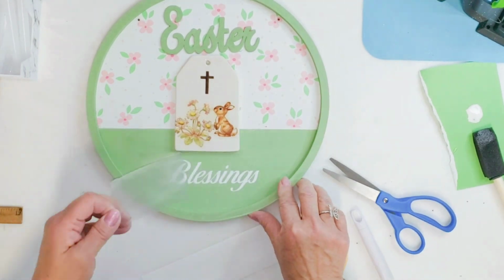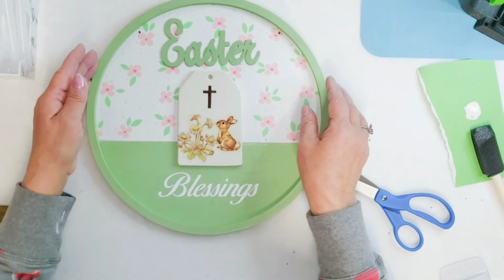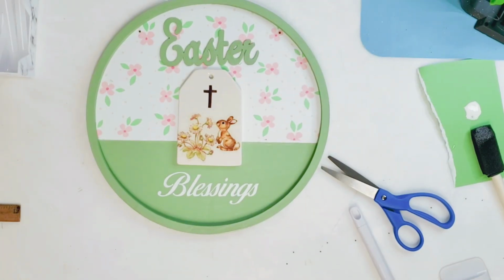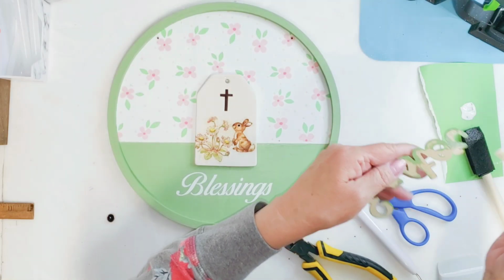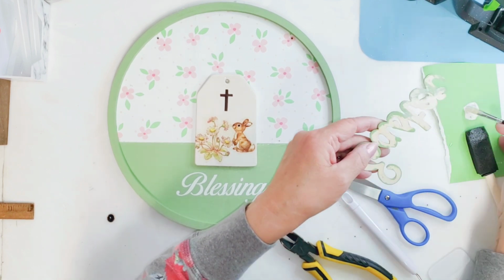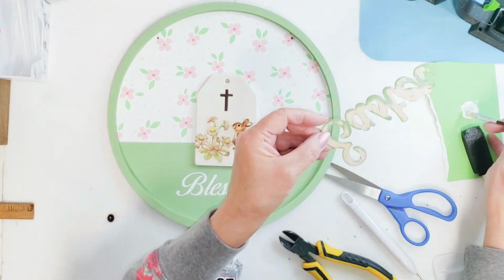And I chose white vinyl because I wanted my piece to be cohesive, and it matches with the white tissue paper. That's what I was thinking anyway. So there's that. And now I just start gluing everything together. So I'm using that same wood glue for the Easter word.